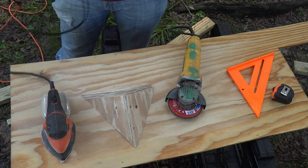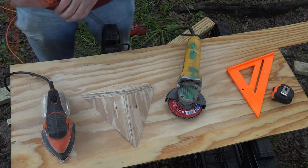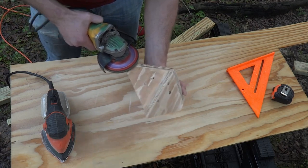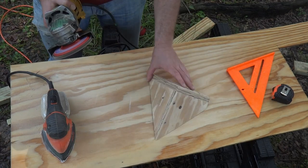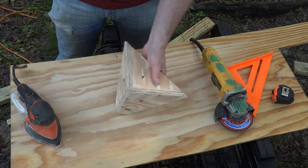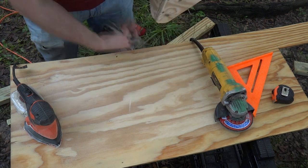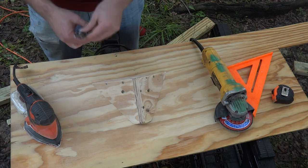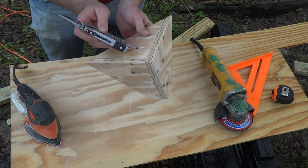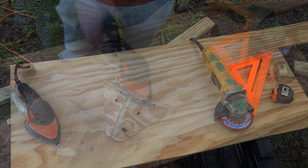Got a couple of high spots right here I want to handle. Hit that with my angle grinder. Gonna bump out this paste right here. Cool. All right. I'm gonna prime this guy and add some grit and we'll paint it and he'll be done.